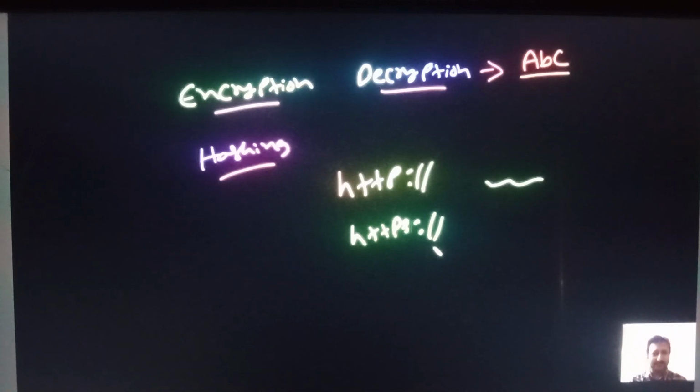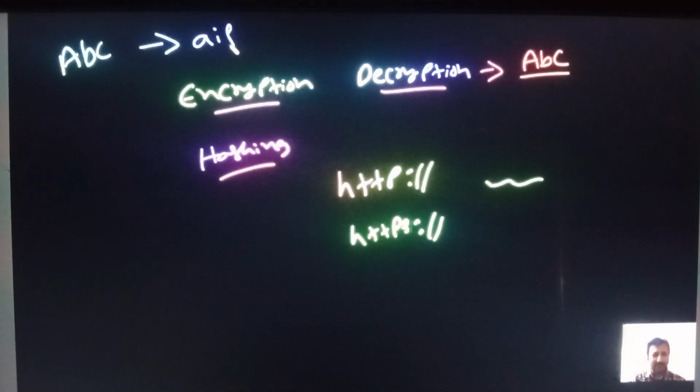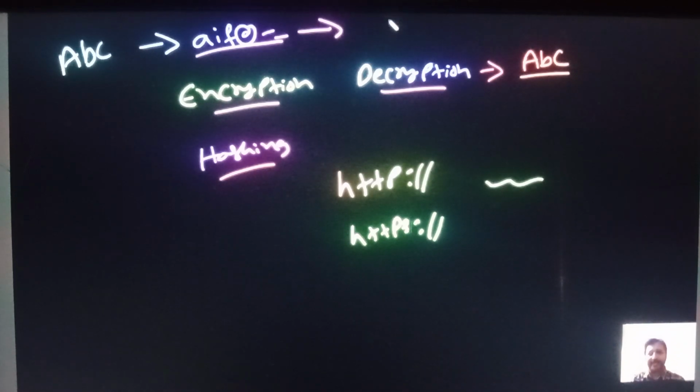Understand it like this. ABC is what I wanted to send, and that will be encrypted to something like AIF@hash_. It will be changed. This is encryption, and it passes in between. Then they will decrypt it, it changes back to ABC, and they use it.